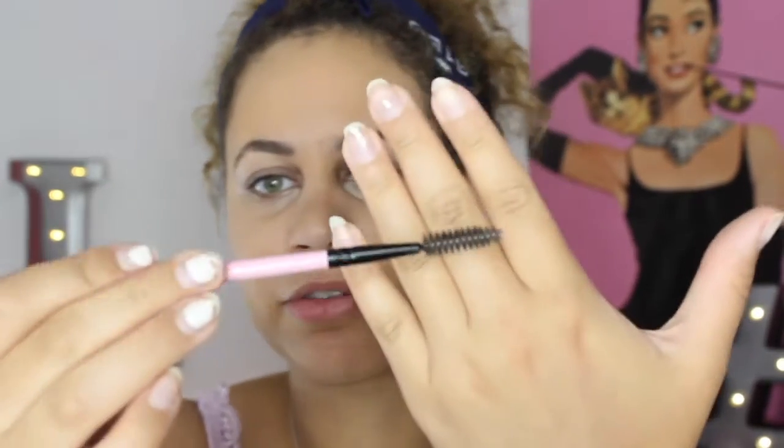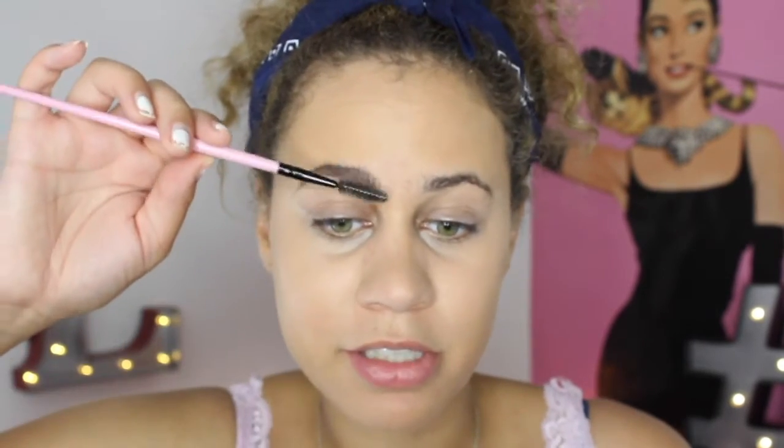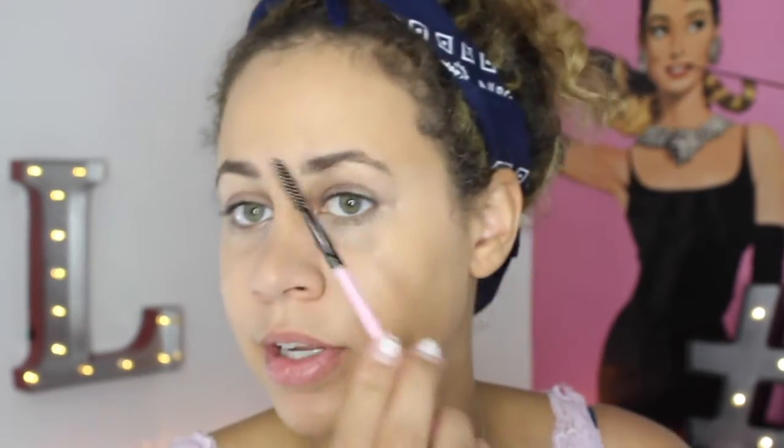Next, on to eyebrows. I never have time to do my eyebrows, and luckily I think I have pretty good eyebrows — I don't mind going out without eyebrow makeup on. So I just try to clean them up. I take a spoolie type round brush and brush them out — the inner corners up and the outer corners over, so they all blend in. This is my problematic eye; for some reason the hair does not like to stay, and this one looks so good but not this one.